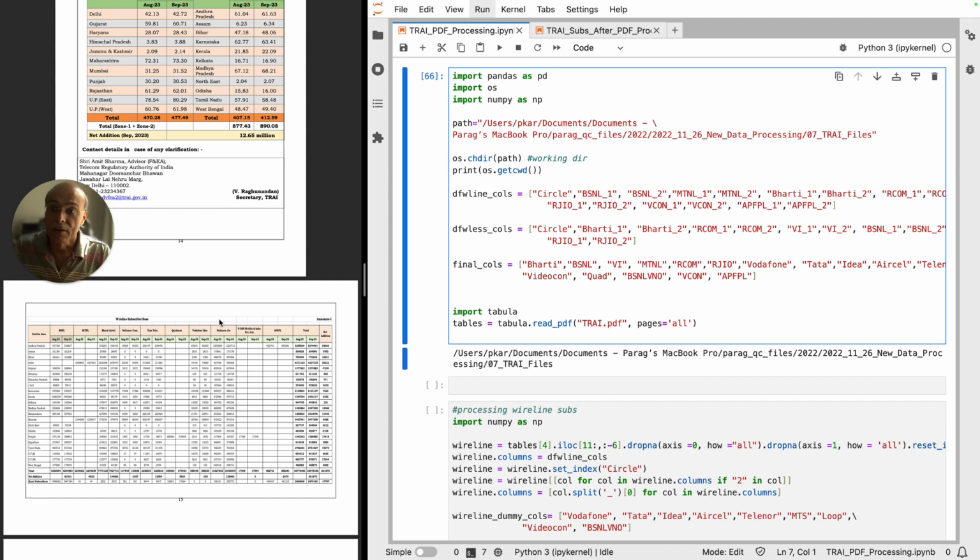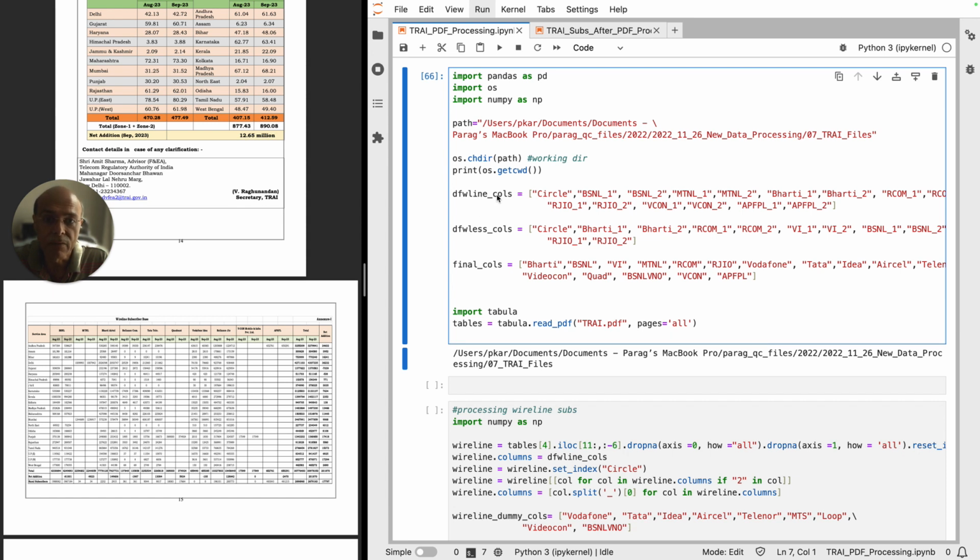What I was trying to say is that there are various modules of this program, and I'm going to take you through them step by step. First, I'm importing pandas, then importing OS, and importing NumPy. Then I have a path on which my files are saved, where I'm going to finally save my files. Then I've created 3 lists of columns. And what are these 3 lists?